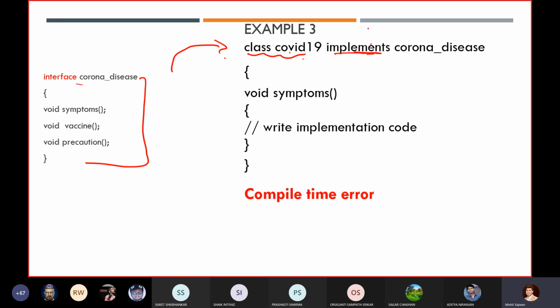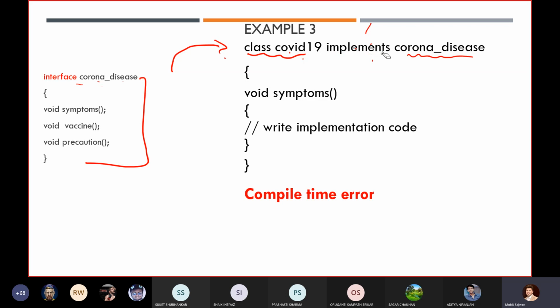That is why they have used this keyword, so that programmers will have more familiarity: here you are performing the implementation of that particular interface. We will come to know about it later, this corona disease will be an interface like that.